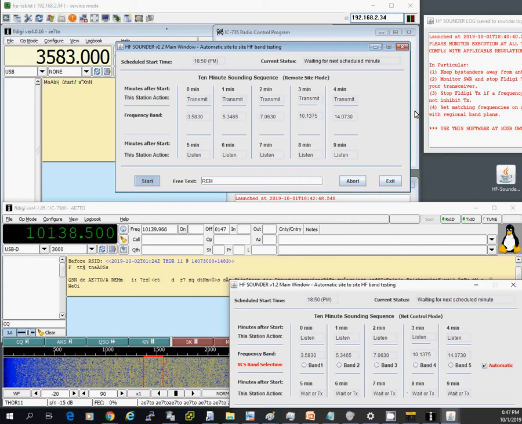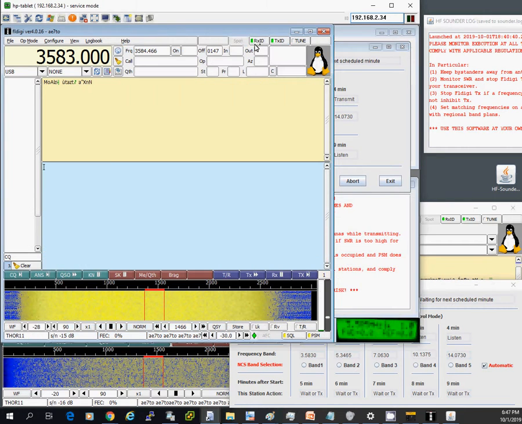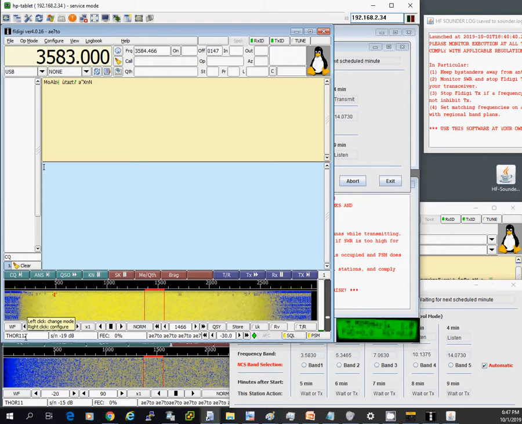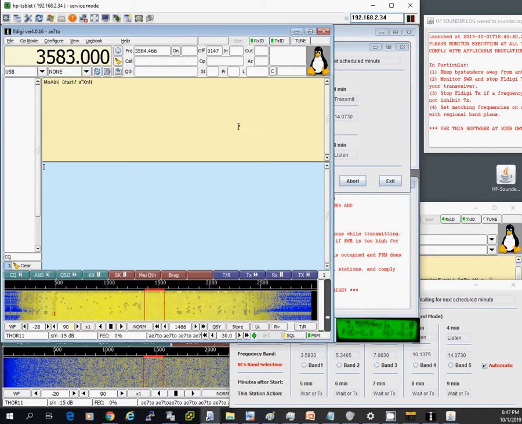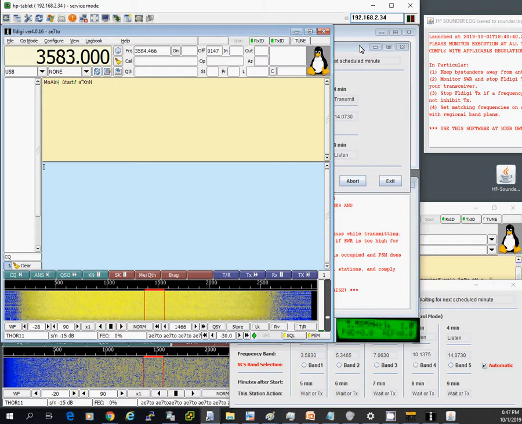A couple of details on the Fldigi configuration. Make sure the RxID and TXID buttons are selected on both stations so that if either station decides that the band conditions don't support a particular mode, they can make a change to their operating mode, and then that change will be communicated using the RSID to the other end, and then both stations can automatically switch.